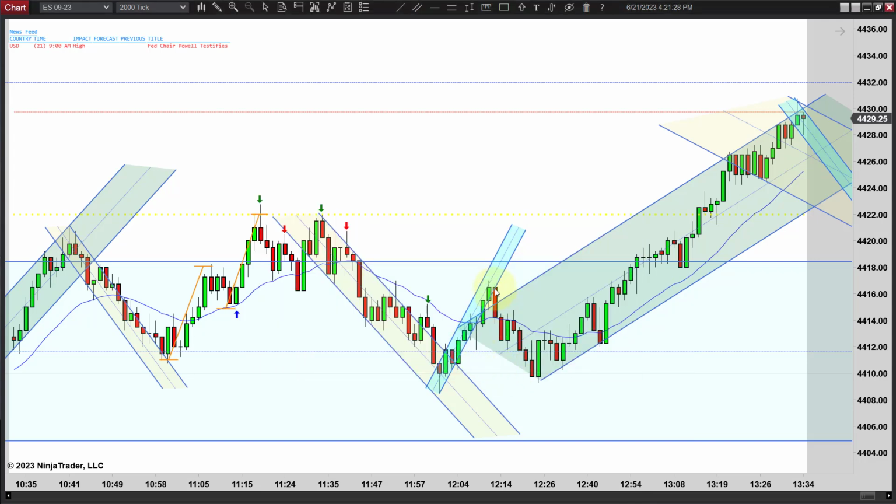There is a second entry right here, but the signal bar is not good enough, and you're still really inside this channel anyway. There is a lower high here, but we really don't have a close outside the new high yet, so I'm a little wary of going short right there. But again, it's another one you might say, okay, it's a lower high, we're headed lower, but you do see we already have a close outside and new low there, so this looks like it's played out. So in that case, I'm not crazy about this trade. I'll mark it green.